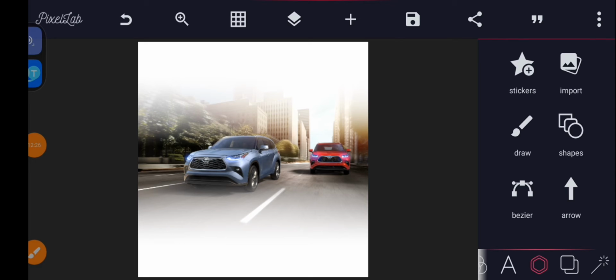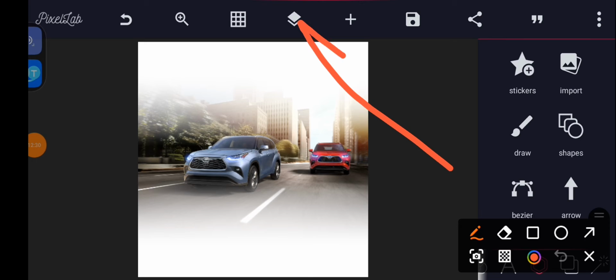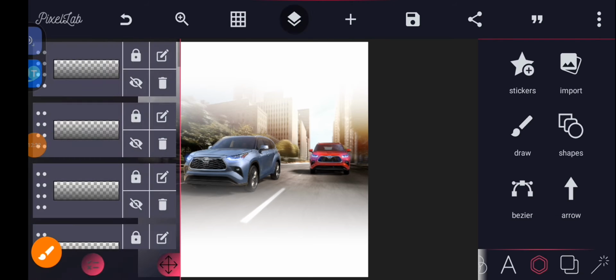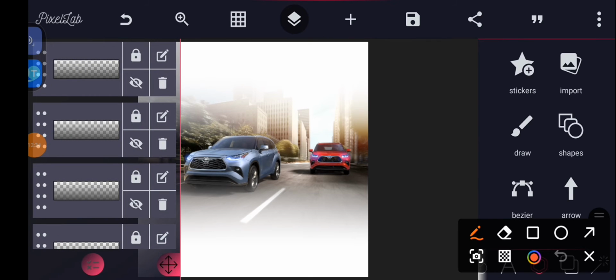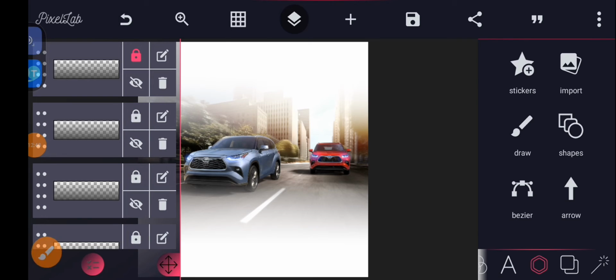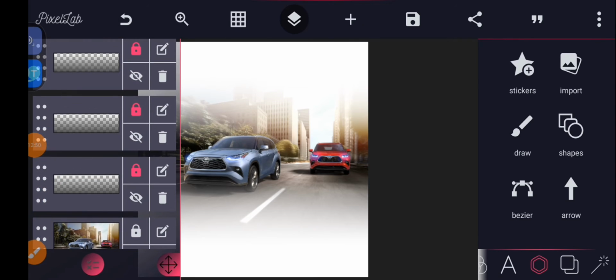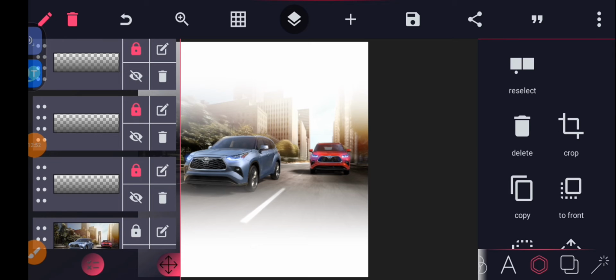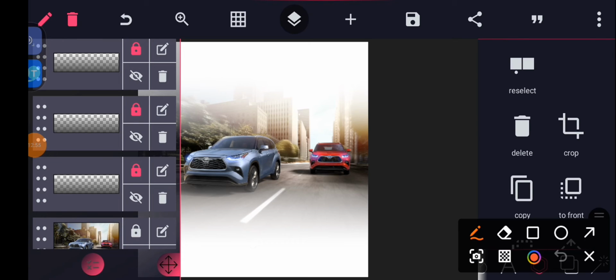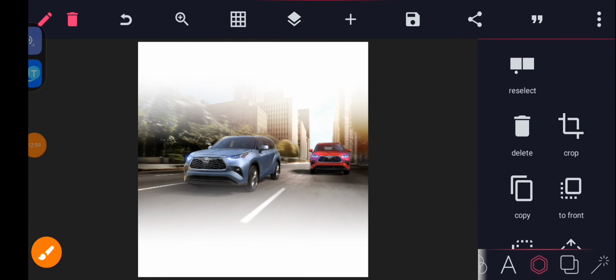Now what I do is click on my layer panel here at the top. So in order for me not to move these things around, not to scatter what I've arranged, I'm just going to click on the lock key icon. This is the lock key icon here. So I'm going to be locking all this transparent image that I have just created, so they don't move from where I have placed them. So now afterwards, you click on the layer panel again to close this option, and then we have that closed.